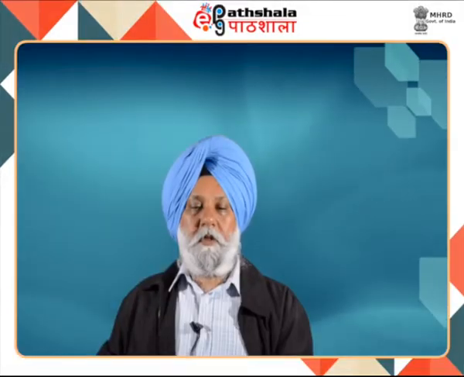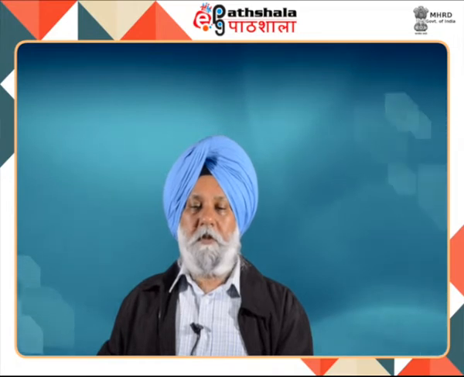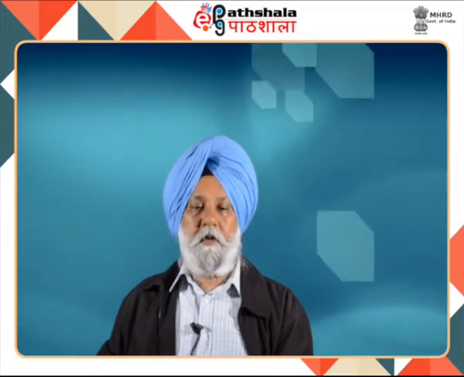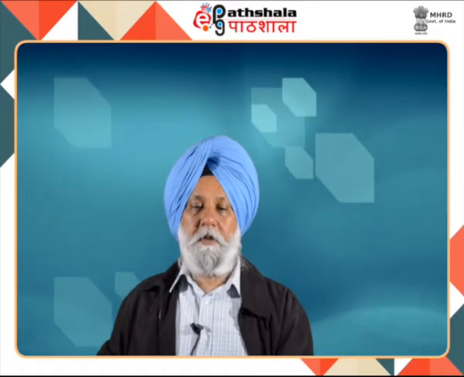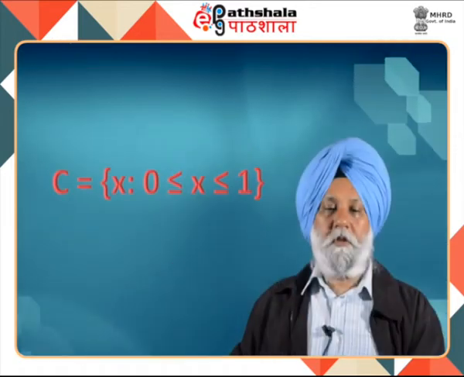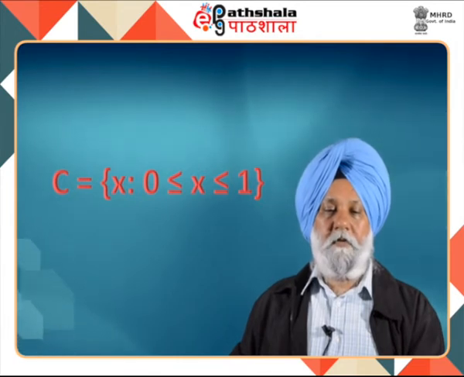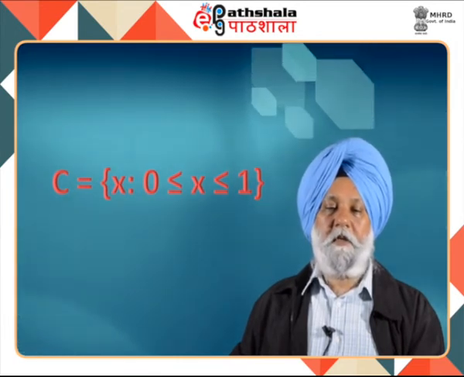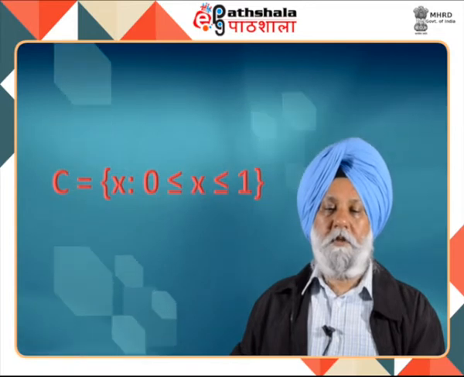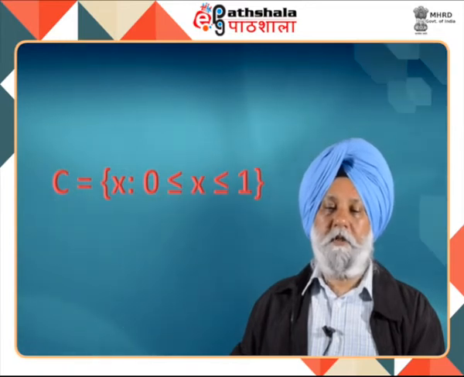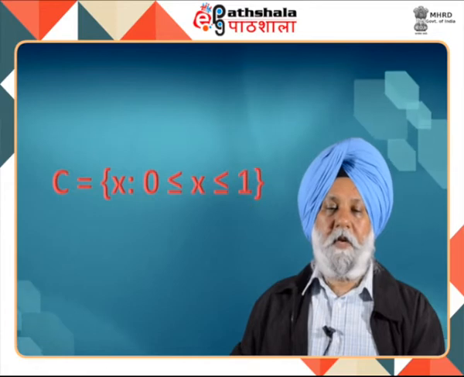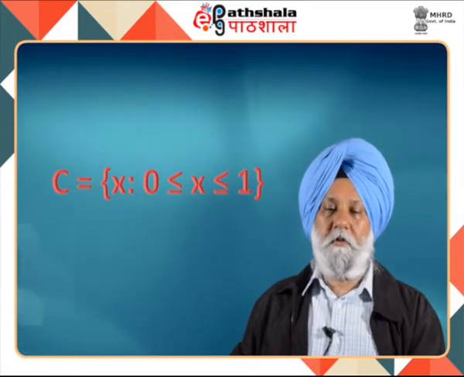Sets should not be mistaken to just mean a collection of numbers. If a set is defined over a one-dimensional space, then it is a set of numbers, say x. The notation C = {x : 0 ≤ x ≤ 1} would mean that C is a one-dimensional set of points x, where x takes a value between 0 and 1 inclusive.